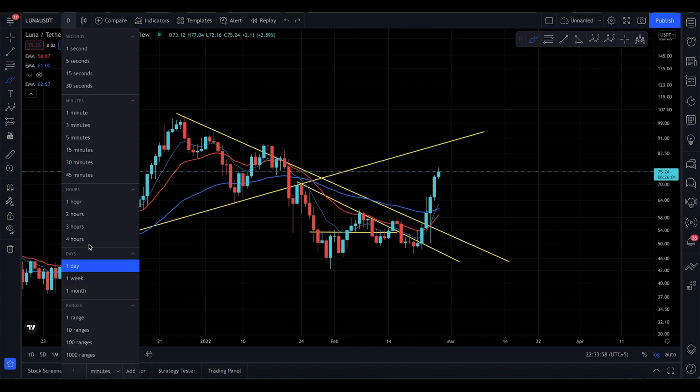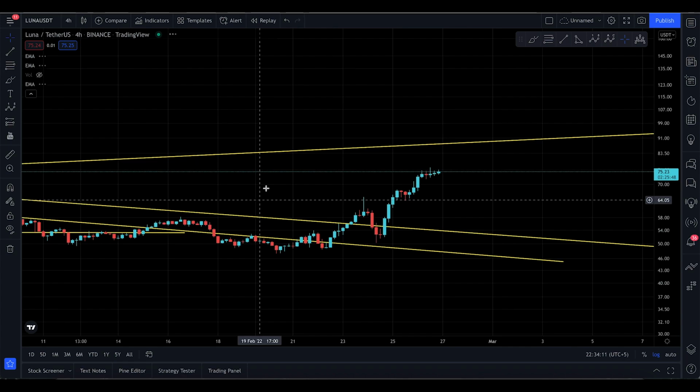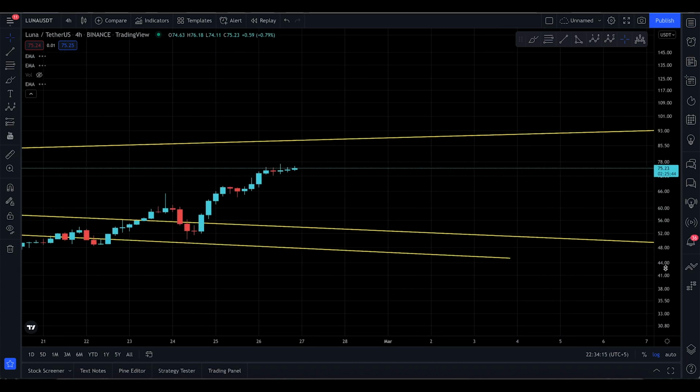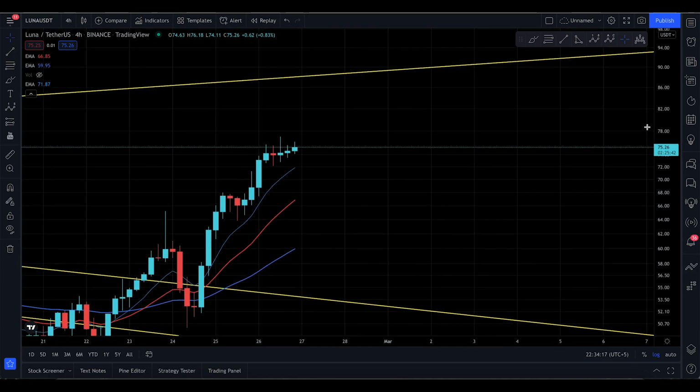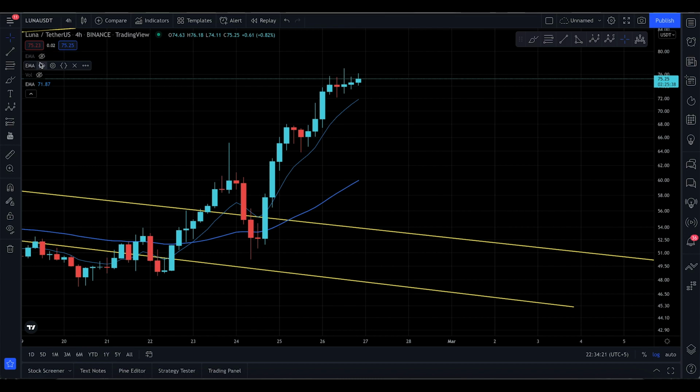And what's the technical target to go to the upside? Let me check this one out. This is what I want to check on the 4-hour time frame, because I think I spotted some sort of a bull flag that can take you to the $80 or the $81. Yeah, so here we are, and you might even be making a tri-star.